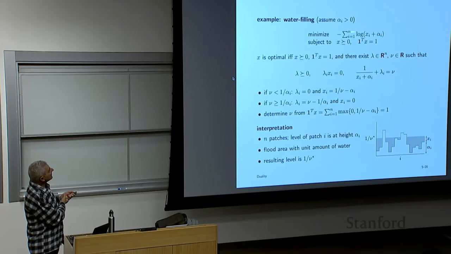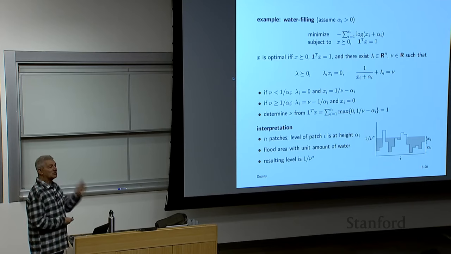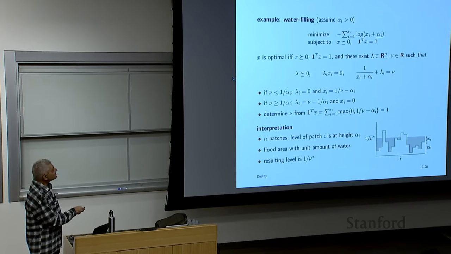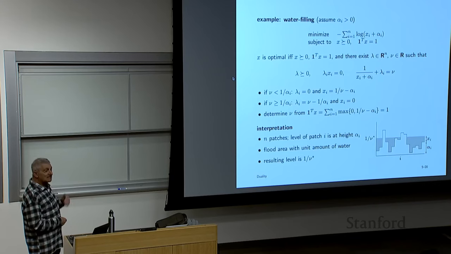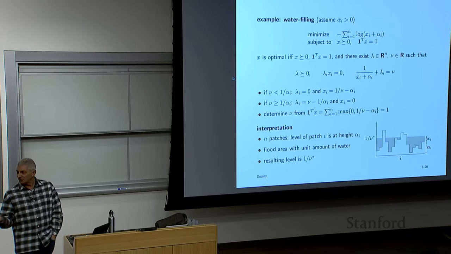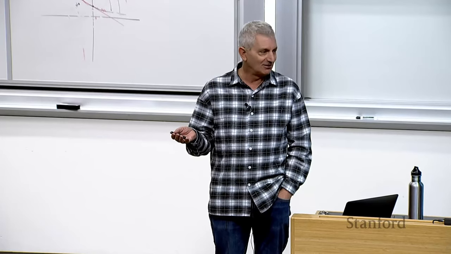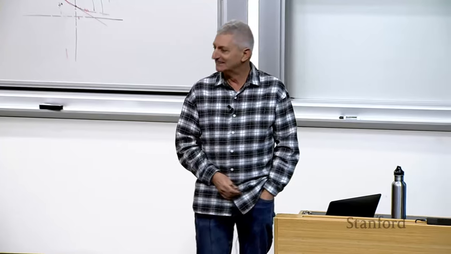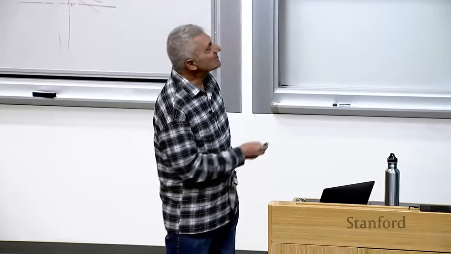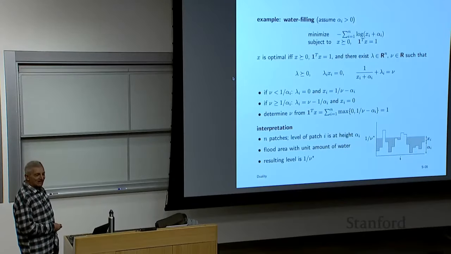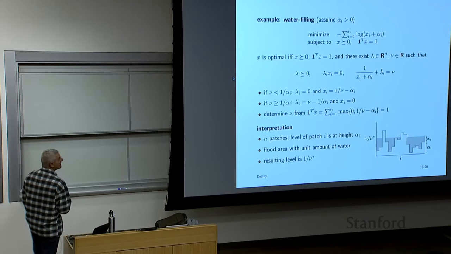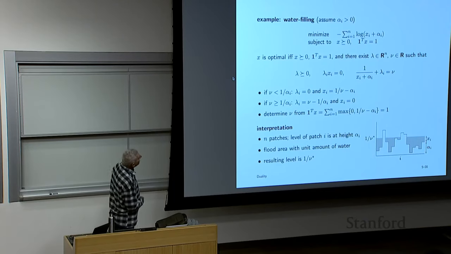This is going to be the log of xi plus alpha. xi is going to be the power I put into channel i. And this is actually going to be, with some constants out in front, the bandwidth. It's the number of bits per second I can pump down channel i. Again, how many people here have taken an information theory or communication class or anything like that? That's all? Okay. It's cool. Fine. Okay. So this basically says, figure out the powers to transmit on all your channels to maximize your total bandwidth, right?